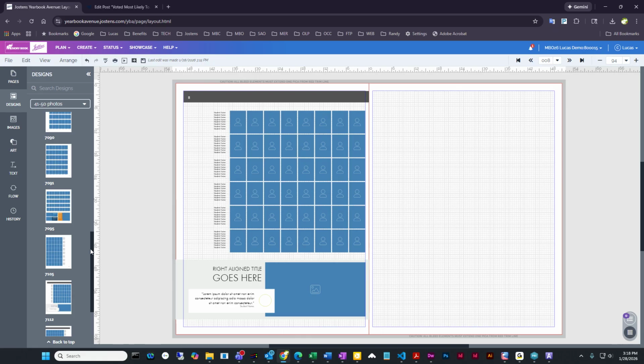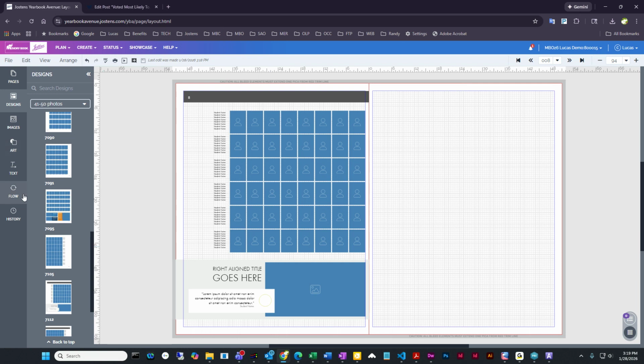Now, another thing that you can do is I'll show you one class here first, and then we'll work through a different way. All right, so we found a template and we've dropped that on our page. Once we have that template on the page, go ahead and click on save here.